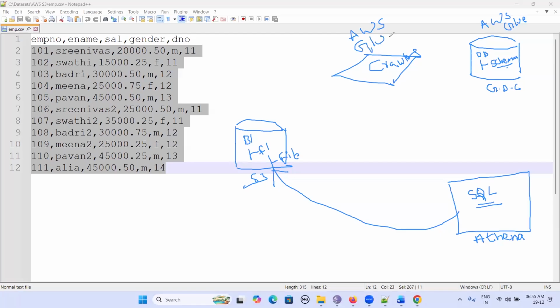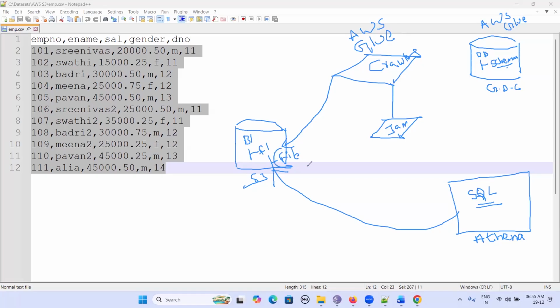To this Glue crawler, we are going to give an input location. To access this file, we are using AWS IAM, and we created an IAM role. Then we attached this IAM role to the crawler.